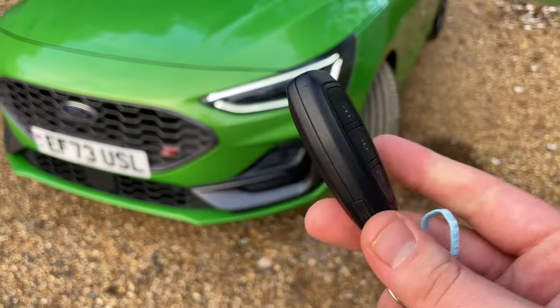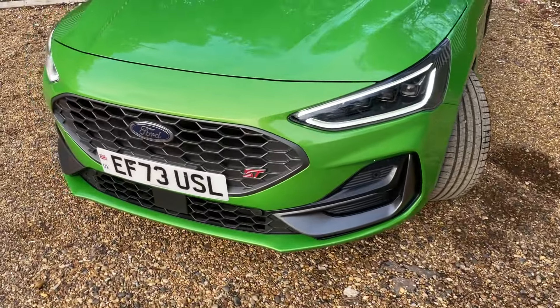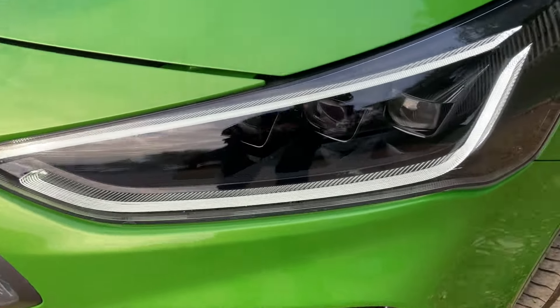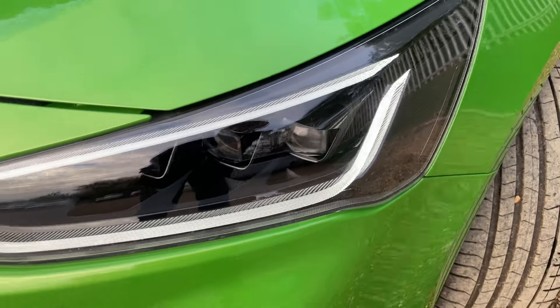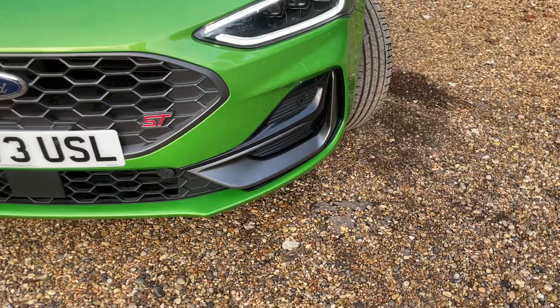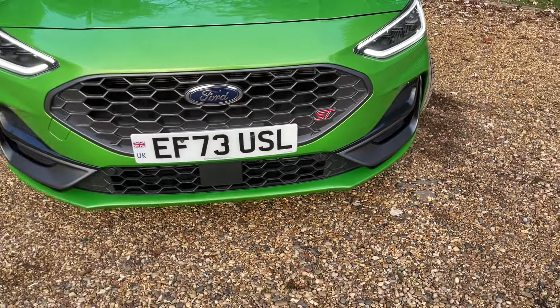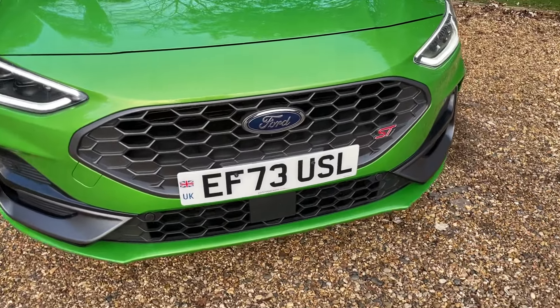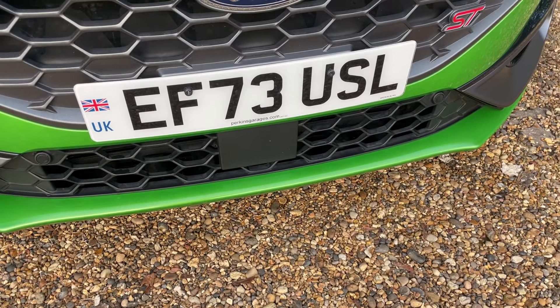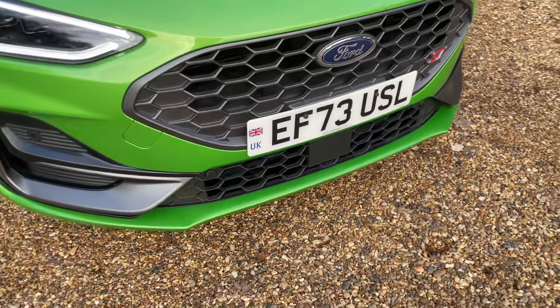This here is a remote central locking key and as you can see, we have the ignition on so the daytime running lights are on. These are the Ford LED headlights. Just below that, we have the front parking sensors, which trail themselves all the way around that front lip of the bumper. This vehicle has a driver assistance pack, so that unit underneath the number plate there is a front-facing radar, responsible for things such as pre-collision assist.